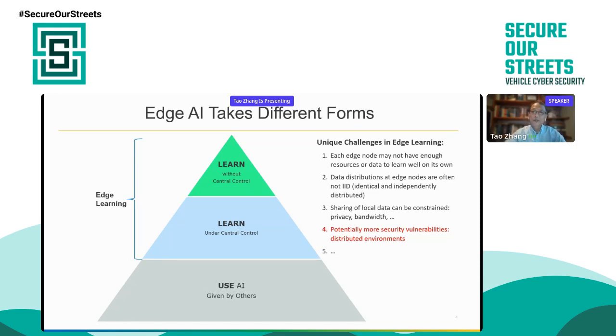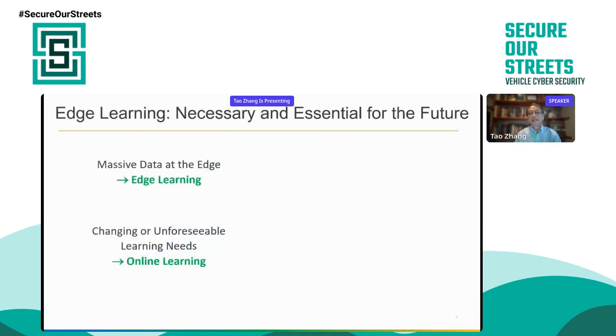And so the question then becomes, why is this important? It's actually not only important, it's necessary for the future, because a massive amount of data is being created at the edge, and that amount of data is growing very fast. You can see all sorts of predictions and estimates of what percentage of data is going to be created at the edge as opposed to in the core. And that calls for learning where the data is. You can't be sending all of that data to the cloud anymore. There's just too much of it.